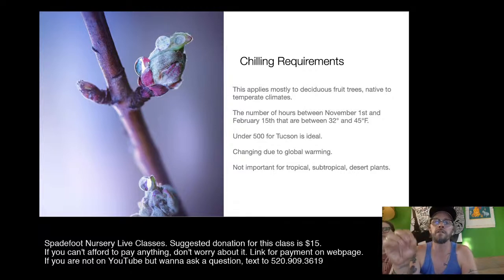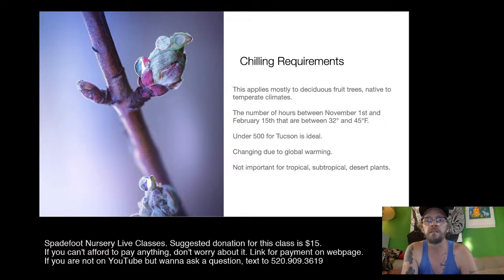Chilling hours are the number of hours between November 1st and February 15th that are below 32 degrees, or between 32 degrees and 45 degrees, low temperatures, and under 500 chill hours is ideal for Tucson. Ideal for Tucson is like 100 or 200, but you can get away with 500. So just be aware of what that means.